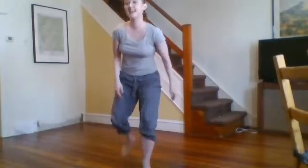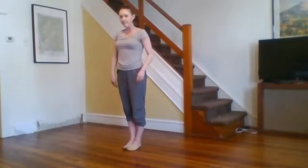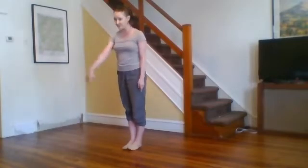So I'm going to teach, I guess, two parts. The first part is really about your head and neck and how that can start movement or reflect movement that other parts of your body have initiated. And the next one will be more about weight. So we start in parallel, facing either corner, because we're going to do everything on right and left. So it doesn't matter. You're going to lift your away from camera arm. Let me just adjust this a little bit. And if at any point you have any comments or questions, please just unmute yourself.